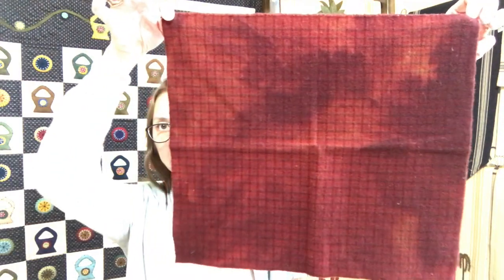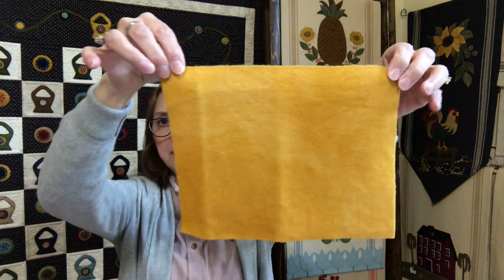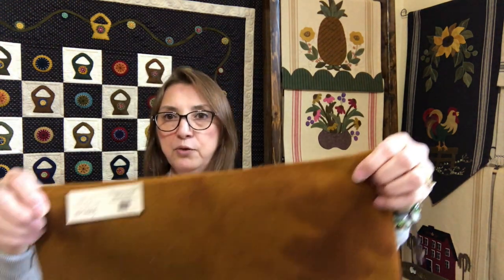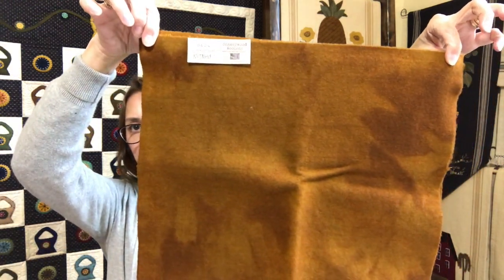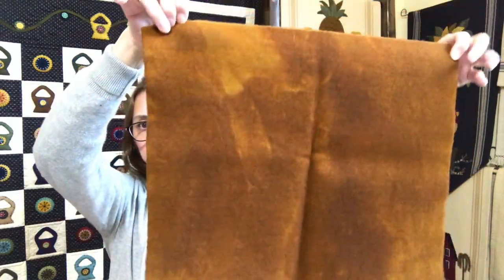One more question is what kind of wool and what kind of tools I use. I like to use 100% hand-dyed wool and I'm going to show you some of the pieces so you see the effect of the hand-dyed wool. Here we have a red one — I'm going to show you this light gold color so you see the effect. You need to have a very nice quality 100% wool, and it makes a difference in your projects.